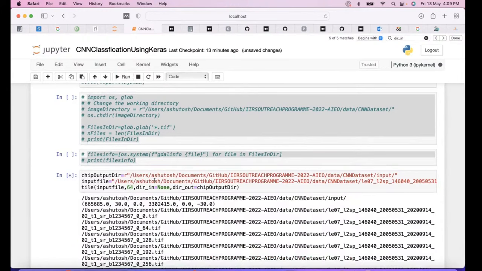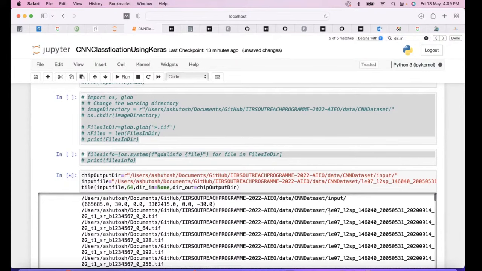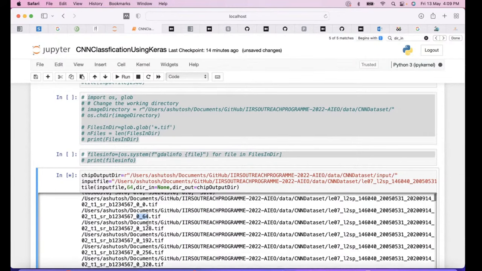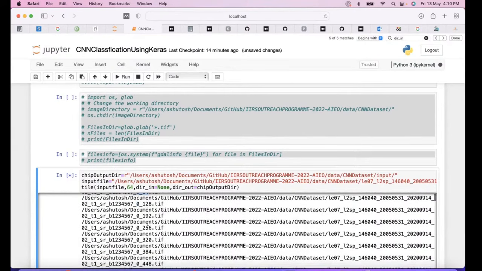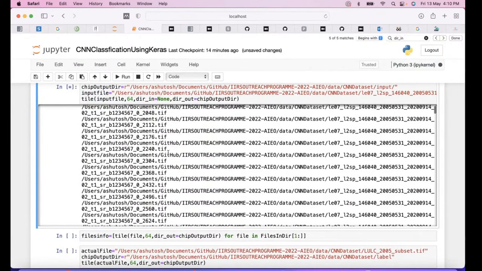Now you see what this is trying to do: it has started creating the smaller chip sizes. As you can see, at the suffix we have 00 windows, then it starts from 0 to 263. The next window is again 0 to 64, and so on. So it means that on the first row, the satellite image is being broken down into smaller pieces. These smaller pieces are going to be computed, and the final result will be stored.